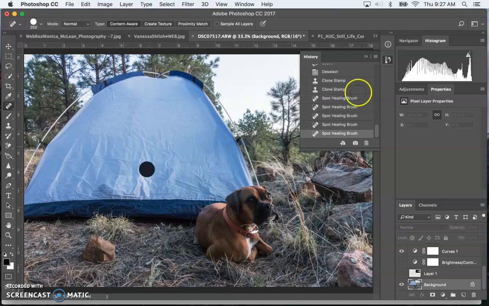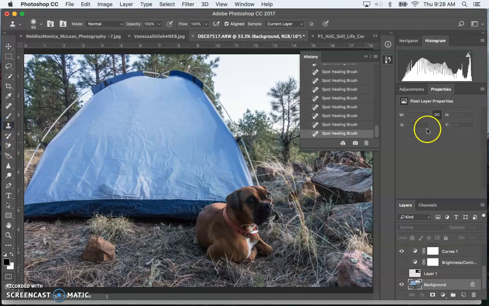I'm just clicking around and you see how fast every time I click the cursor, it's an action. So those 35 to 55 actions fill up really quick. And as you fill them up, the history tab starts erasing the top history, right? It deletes that, so you can't go any further back than the magic wand tool at this point. If I do another spot healing brush, it's going to start filling those up. So it's really easy with these tools to fill up your history and get to a place where you might have made a mess and you can't go back.